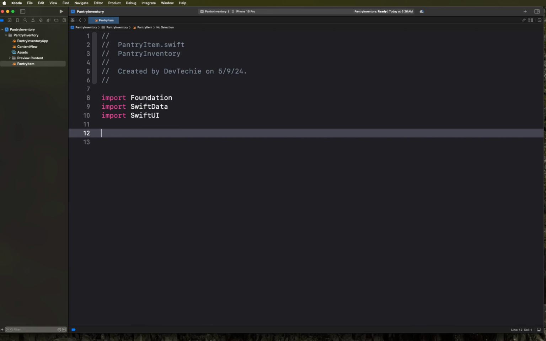Next, we need to create a class that will represent the model that we want to save. Since we have already imported SwiftData, we're going to use the @Model macro and decorate the class with it, so when we create the class, it's already ready to be used with SwiftData.